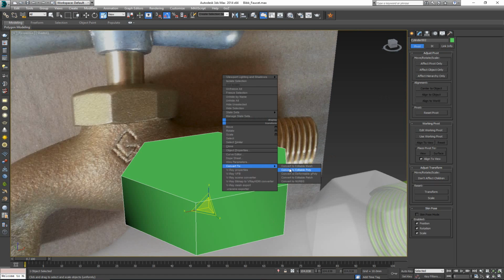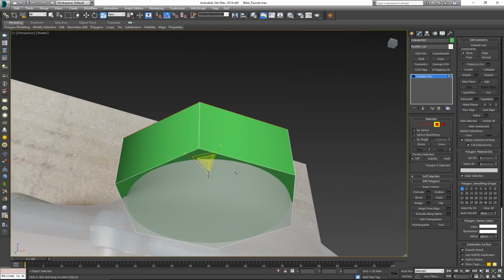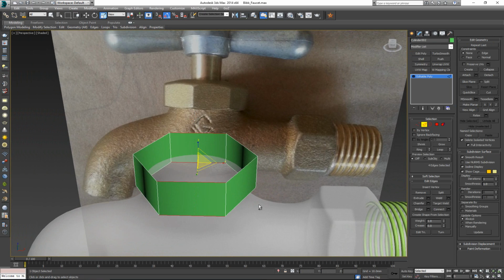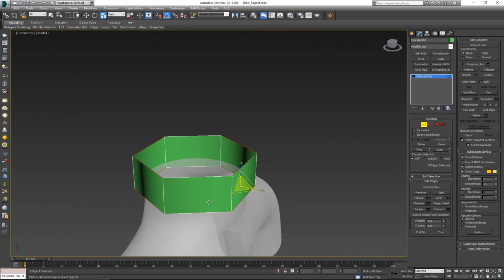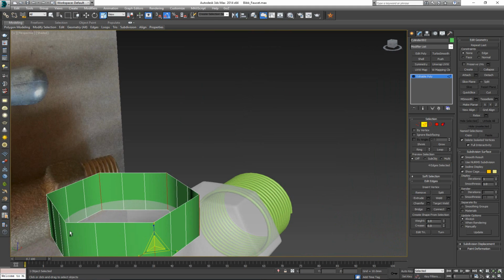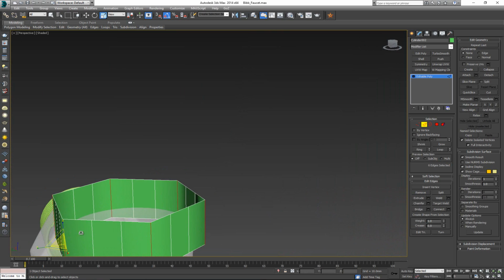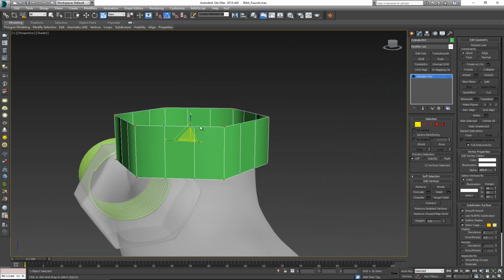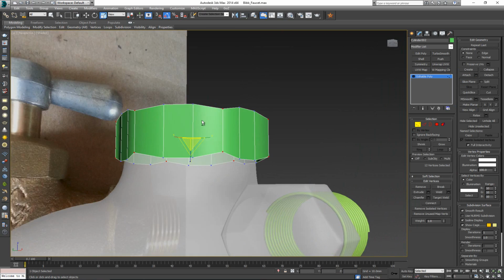Right click, convert to an editable poly. Select both of them, delete. Put in the edges that are supposed to hold the form. Connect with two segments. Select the ones that are on the corners. Hold on Control, click on vertex. That is going to select those vertices, and scale them down until you get this form over here.